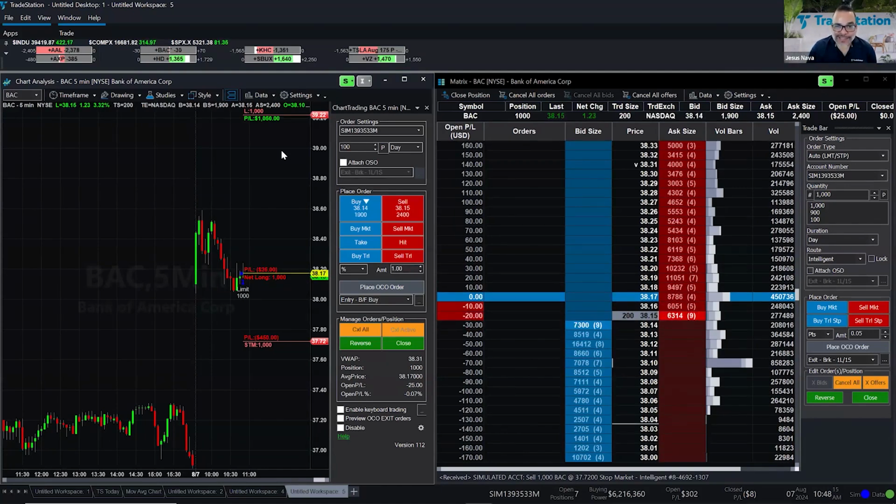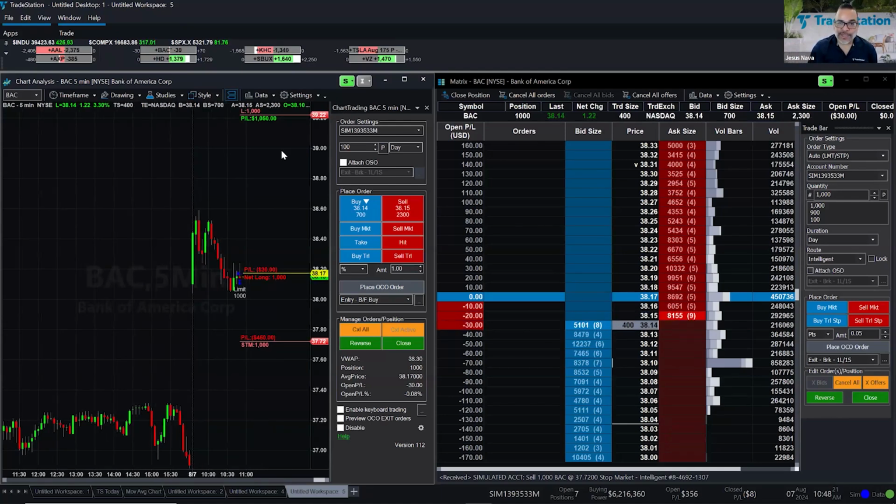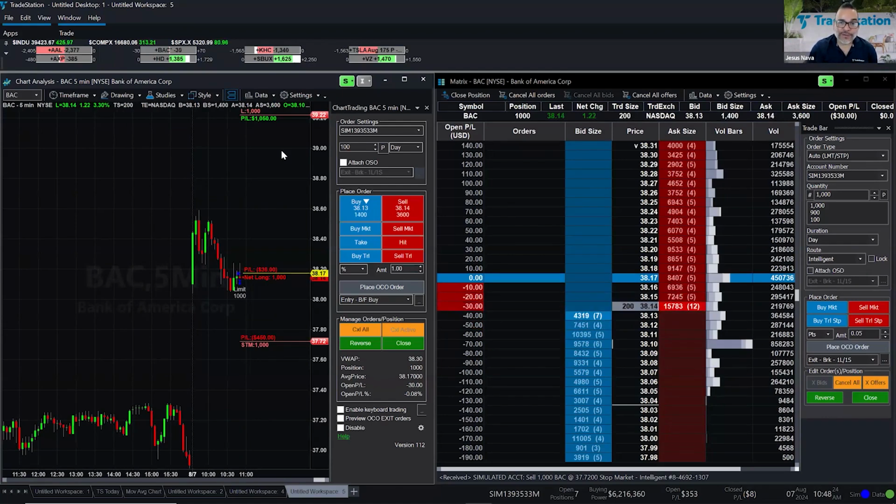So it's not that I'm against confirmation windows. In fact, I do recommend confirmation windows. But if you want to turn your order entry tool like the matrix into a one-click order entry tool, then you can do that if you want to. So I would want you to be a little bit more versed on the platform and then practice a little bit more so that you don't risk your own capital when you move over to the live account.